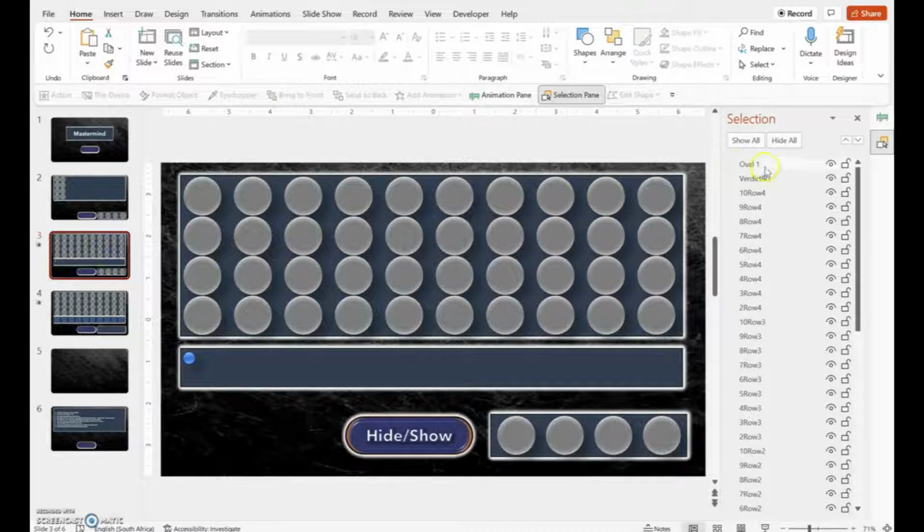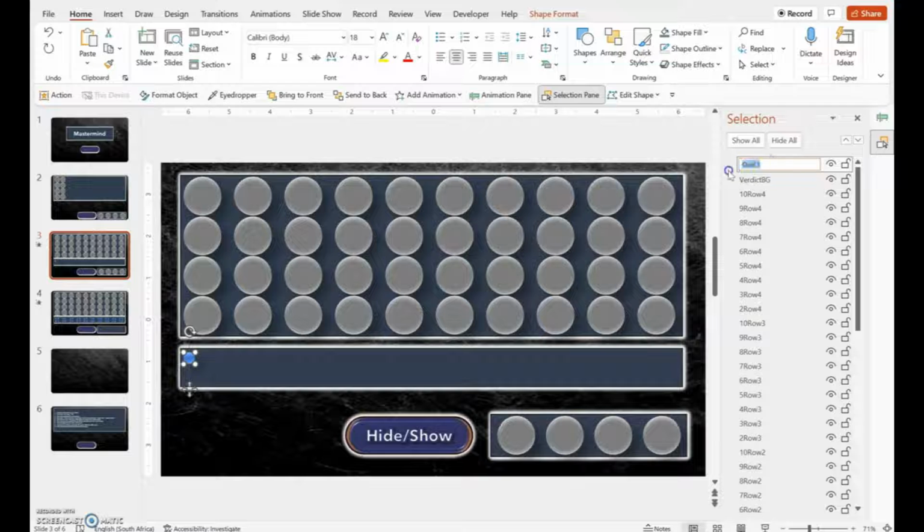We can change this to, so it's the first guess, it's the result, and it's for the first circle. Again, there are probably easier ways to name this and more difficult ways. This is how I'm choosing to name it. So we've named it. Let's go back to the animation pane.